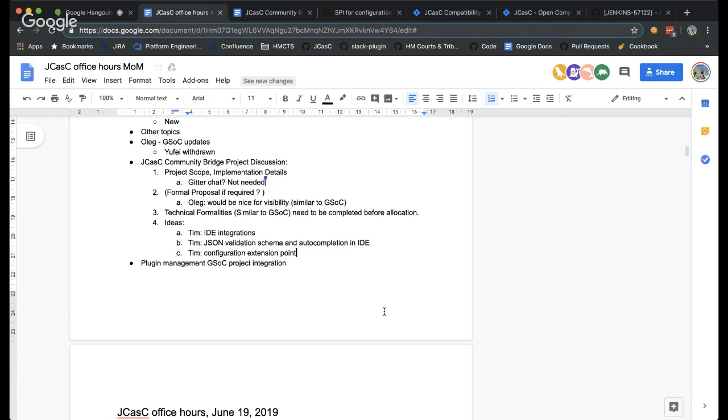This is really basic stuff, but the first question is how would configuration as code want to use the plugin library? I know that this was done before, but there were some issues, so I want to try to understand that better. Could you explain that in a little more detail?